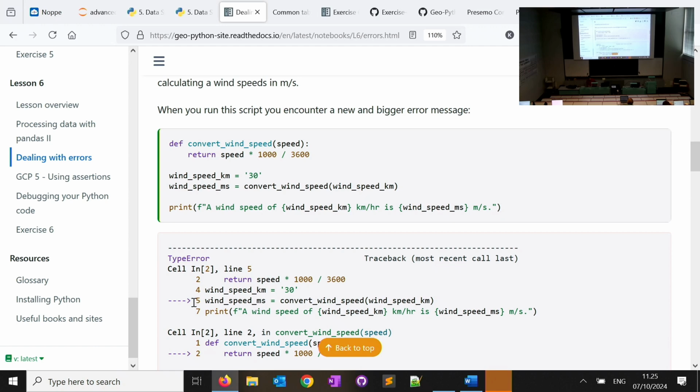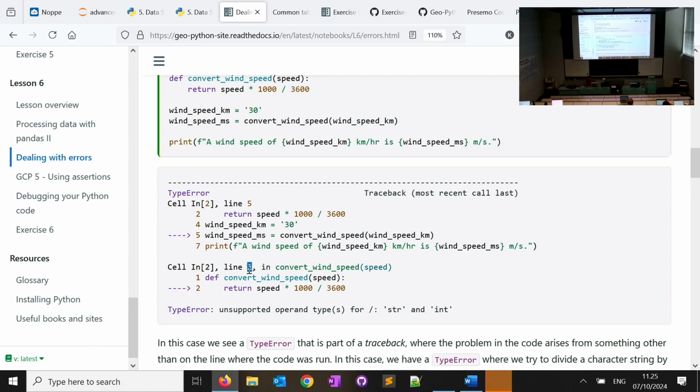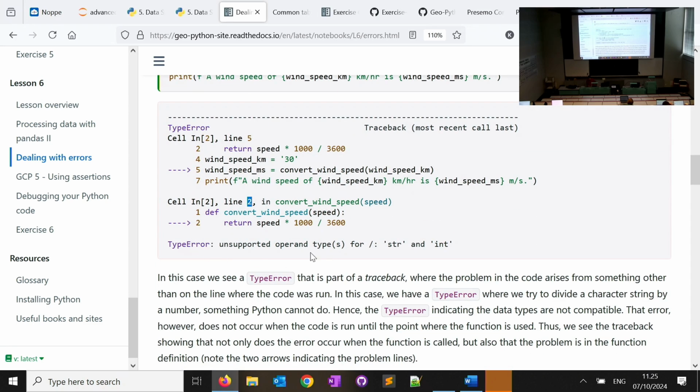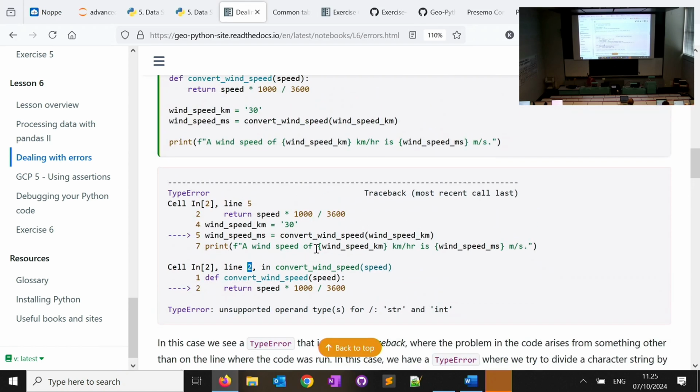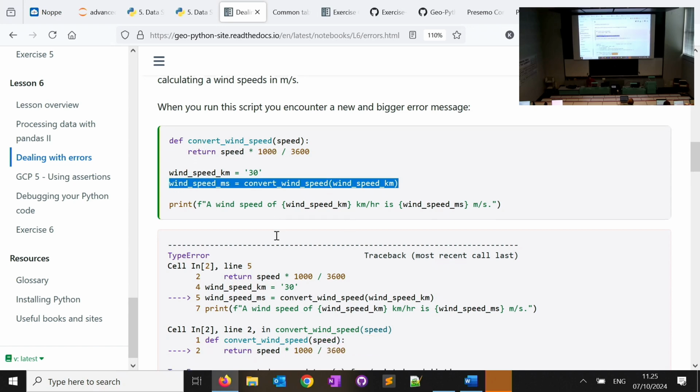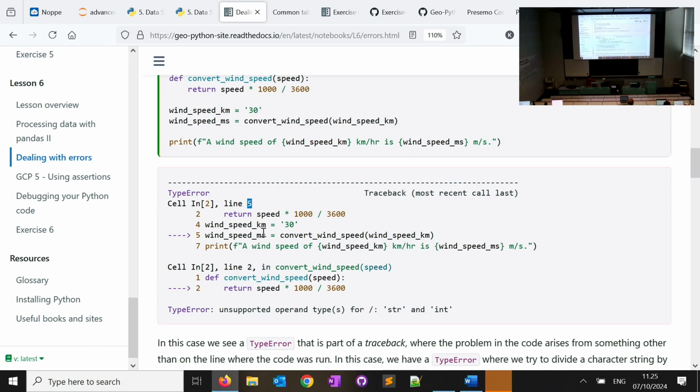If you look at the traceback, it's saying that the error is occurring at line 5, but the root of the problem is actually on line 2, because this is using the function here, and the function is up here. So the error is actually somewhere here. You're getting a type error: you're dividing a string by an integer. So this is a traceback. It gives you a chain of things that have gone wrong, and it gives you an idea. So you don't need to look for the problem here necessarily, because the root of the problem was up here. The error happened here, but the root goes all the way back up to line 2.